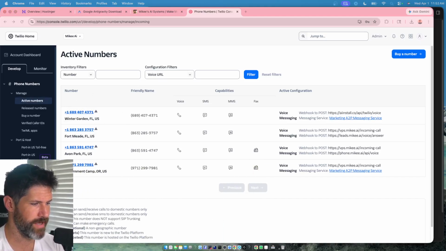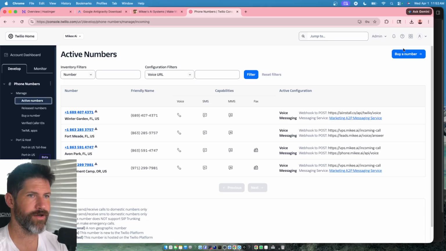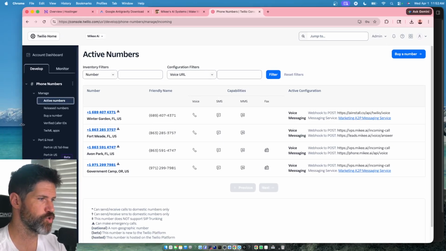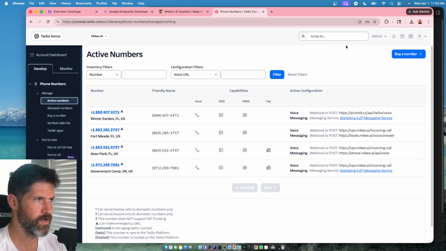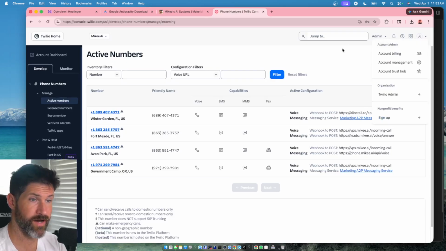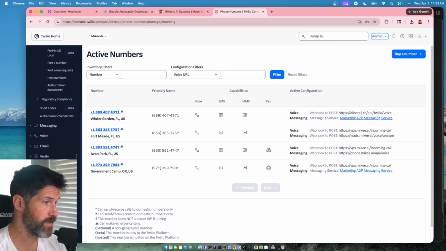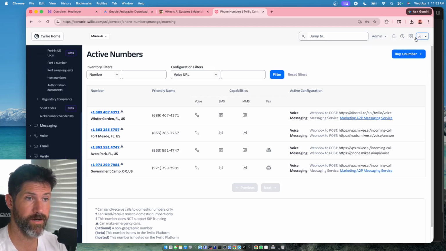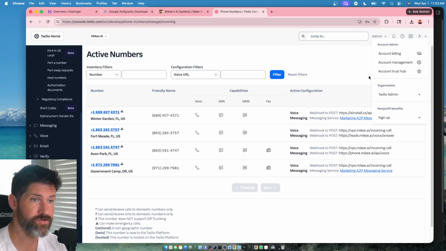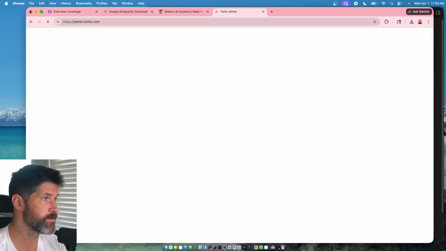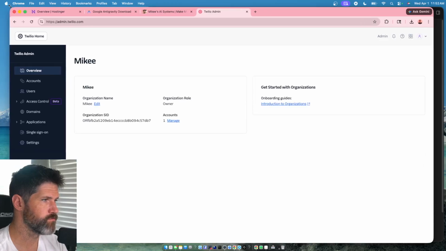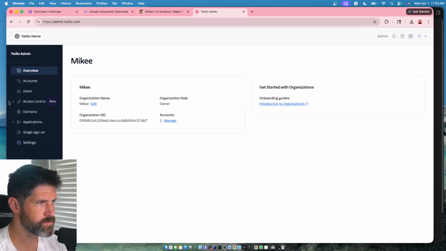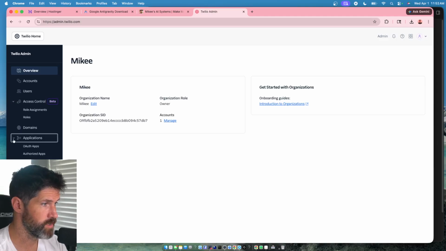Once you do that, all you have to do inside of Twilio is go and find the area that has the API. So we're going to go to the admin here, and what we're looking for is, I actually don't know where this is.